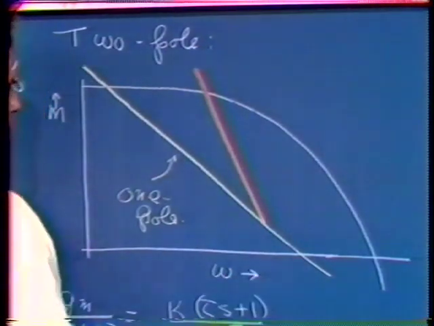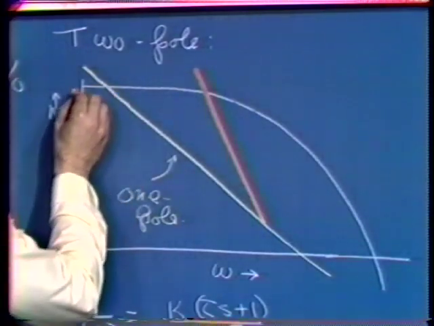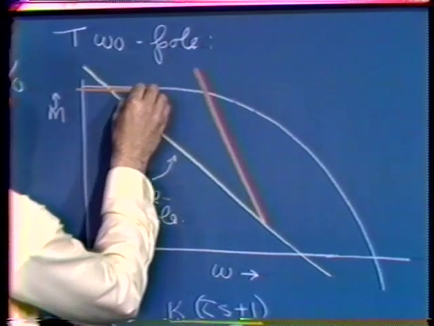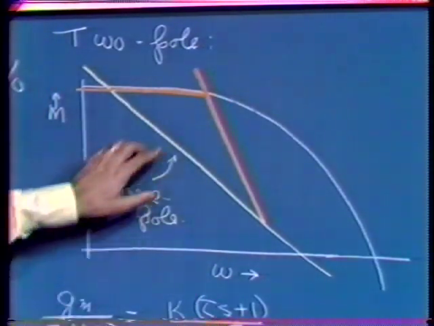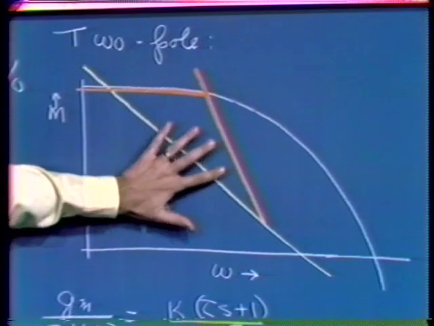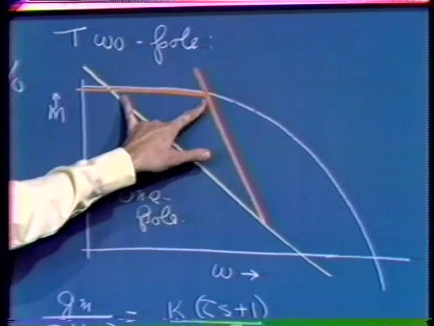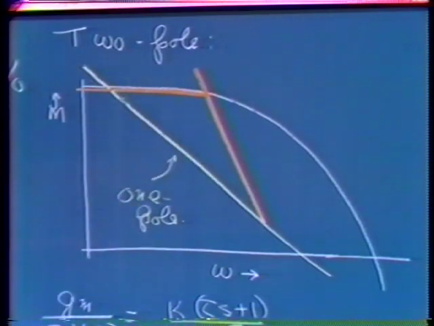Our approximation now becomes 1 over s squared, or some constant over s squared, and then a single pole roll-off. The actual open loop transfer function of the amplifier, again, would be the lower of these two curves at all frequencies, so it might look something like that. But the important point is that we've picked up a good bit of area in here. We've increased desensitivity over a very wide range of frequencies by using 2-pole compensation as opposed to 1-pole compensation.